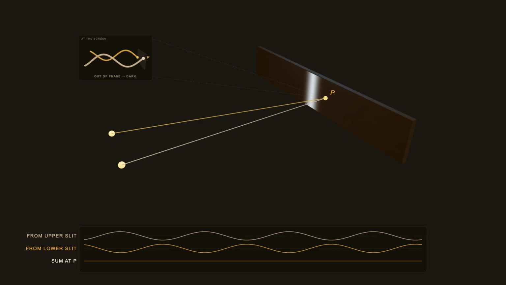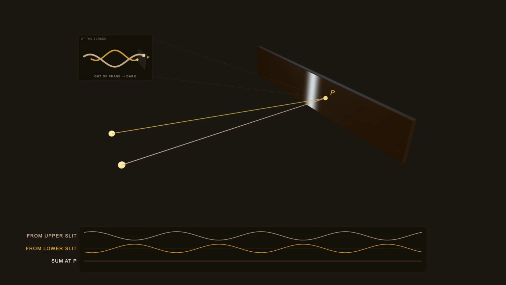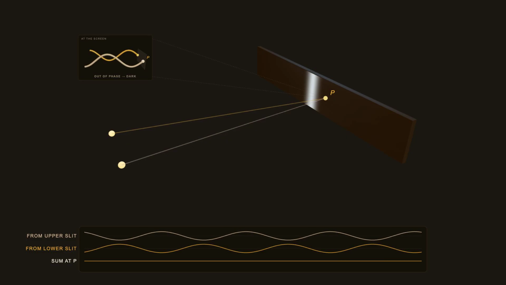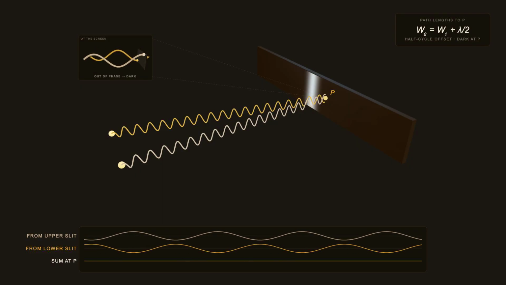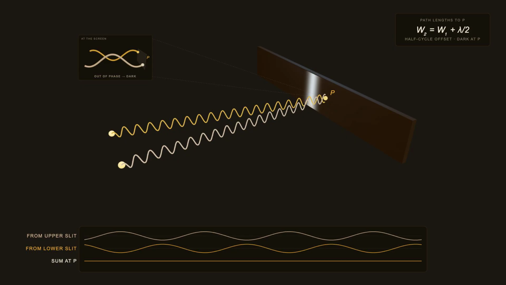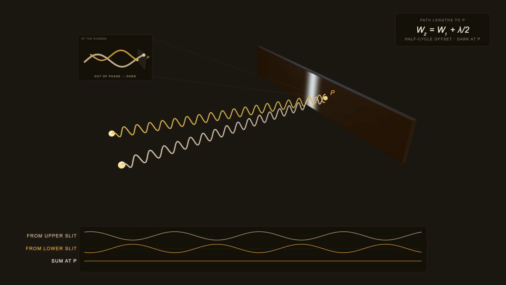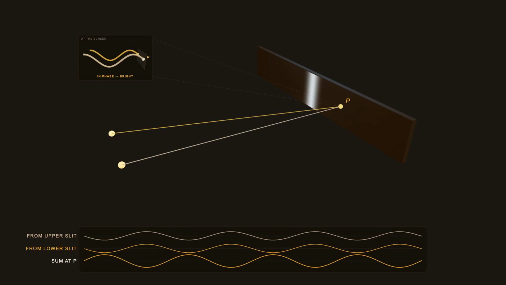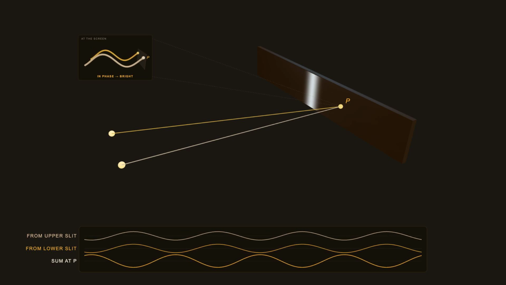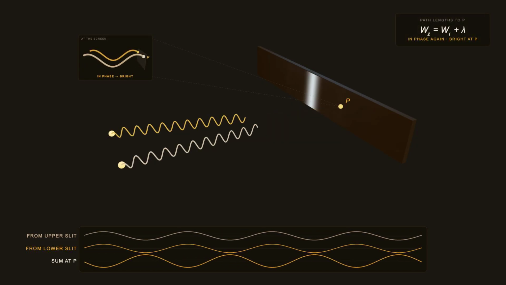Now let's move P across the screen. As P shifts, the path lengths are no longer equivalent, and the two waves start arriving slightly out of step. As we keep moving, we reach a point where one wave is arriving exactly half a wavelength behind the other. Every peak from one slit lines up with a trough from the other. Here, the waves destructively interfere and the sum goes flat, creating a dark band. Finally, as we keep moving P up, the offset grows past a half cycle and on toward a full cycle. As we approach that full cycle, the waves are again in phase, constructively add to each other, and produce another bright band. That's the whole pattern.